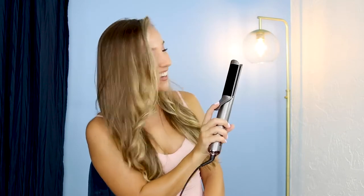I've got beach waves. Perfect for summer and fall and winter and every other time of year, because I just love to curl my hair always. But the fact that this took no time, each chunk literally takes 2 seconds. I mean, you can't beat this. And when you use a curling iron, I love using curling wands and irons. I think they're great. But if you are on the go and you just want to whip out some curls real quick, you need this bad boy. You need the INGLAM Anti-Scald Airflow Styler. No doubt. I am so pumped this is in my arsenal of hairstyling tools.